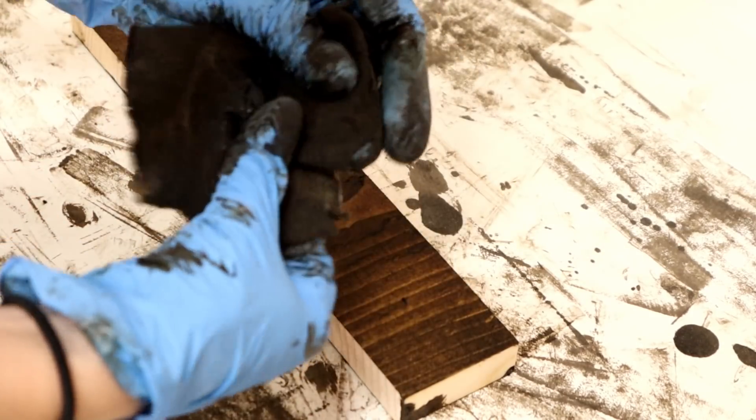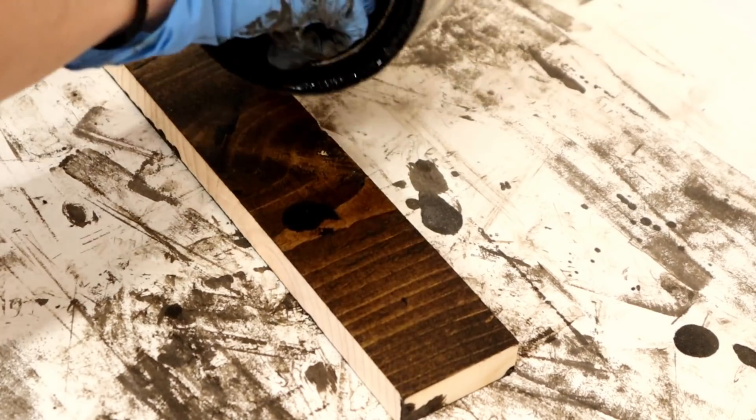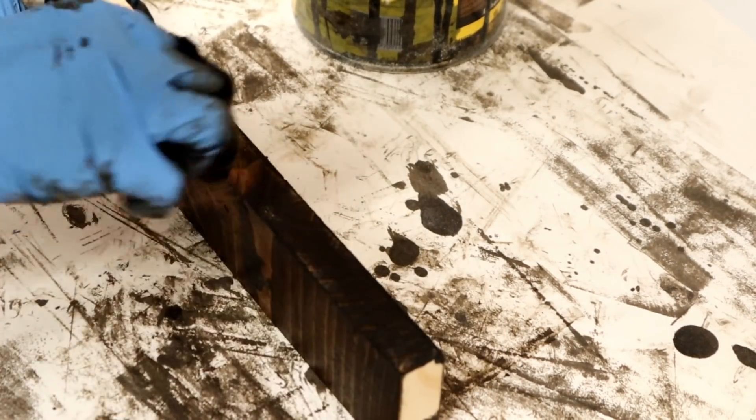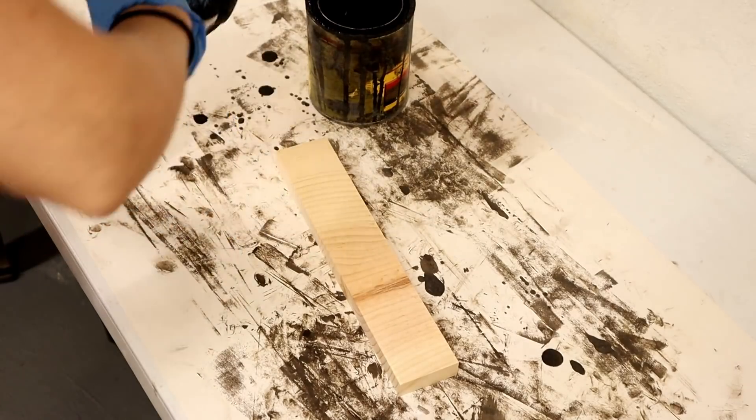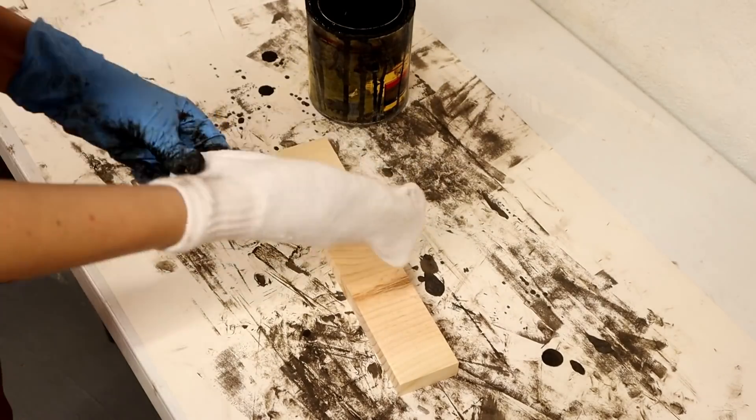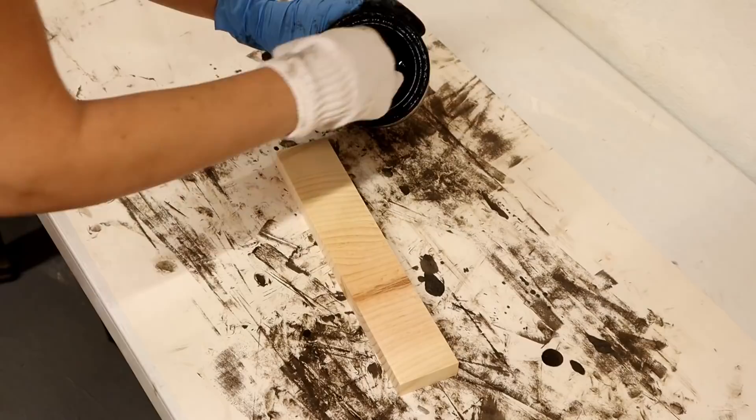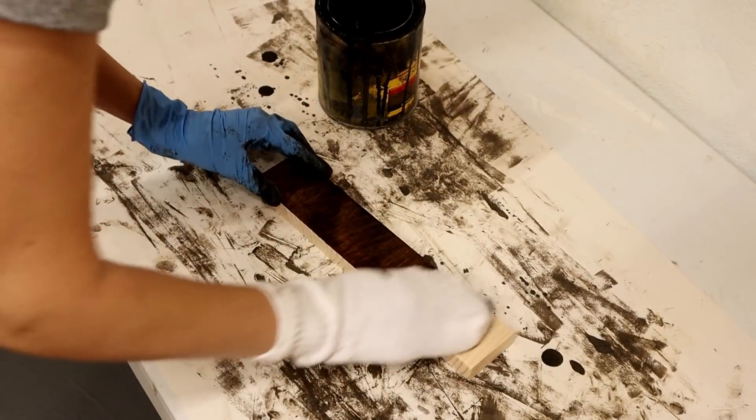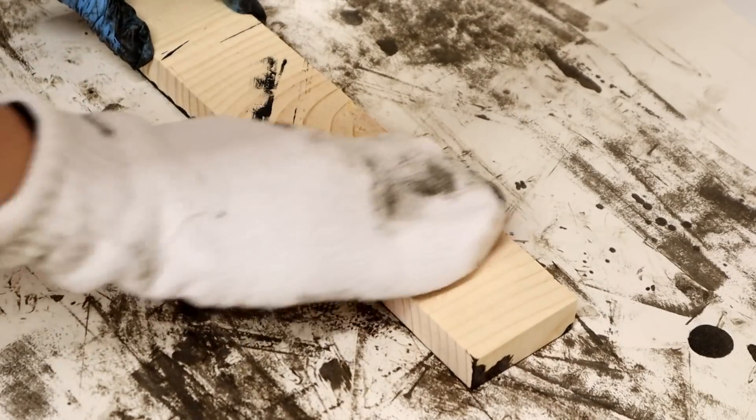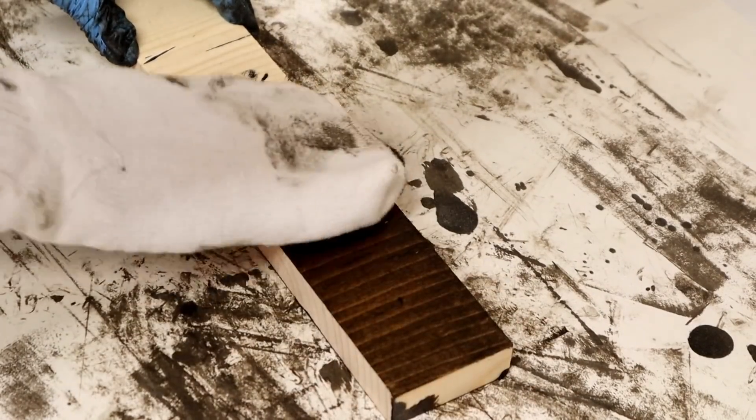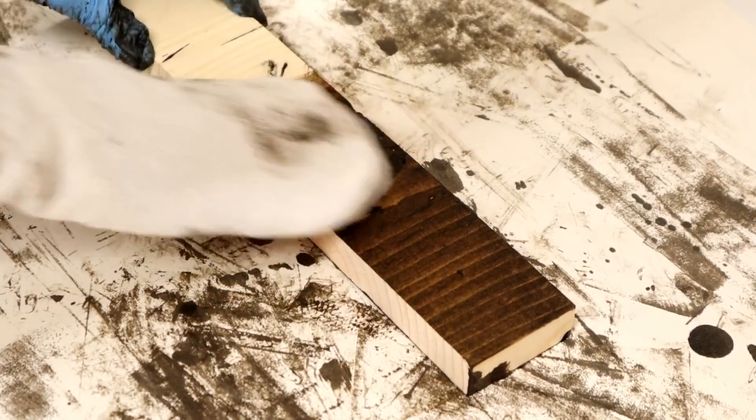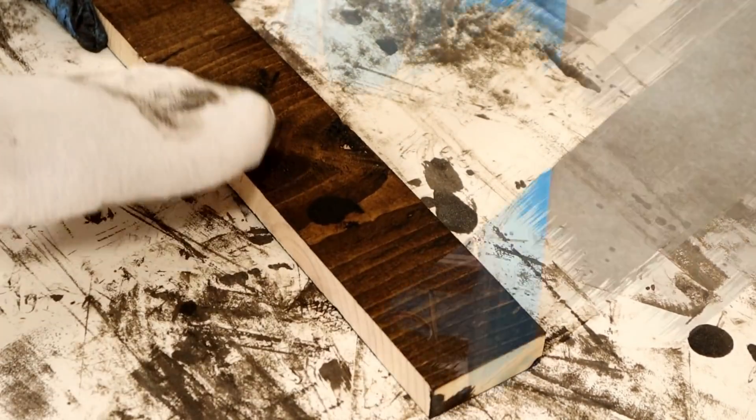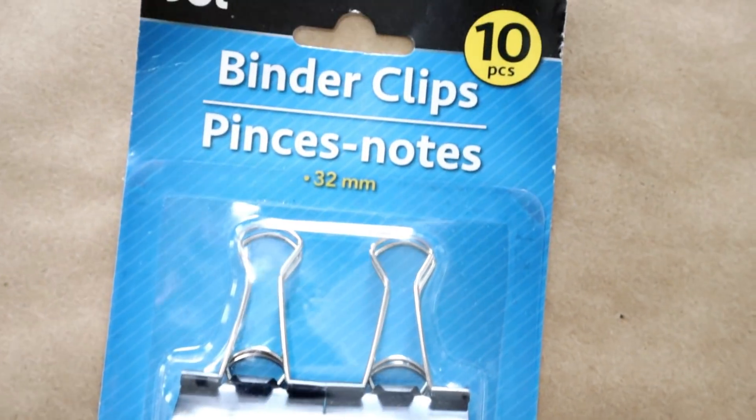The next hack is using these socks from the Dollar Tree. I usually wad up fabric when it comes to staining my wood, although I find that I'm always adjusting or repositioning the fabric in my hand. By simply placing a sock from the Dollar Tree over your staining glove, you can use this as a staining cloth. There's no repositioning and it stays in place really nicely. Whether you have a big project or lots of small projects, this comes in very handy.